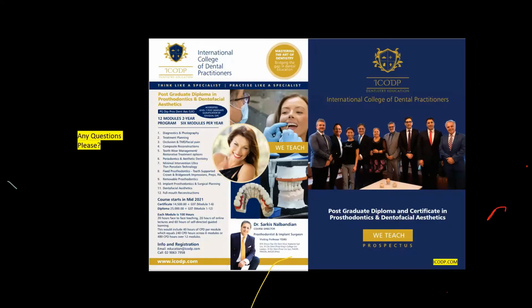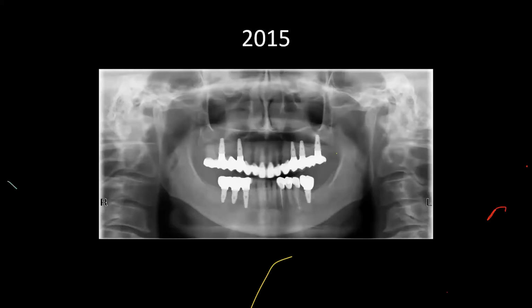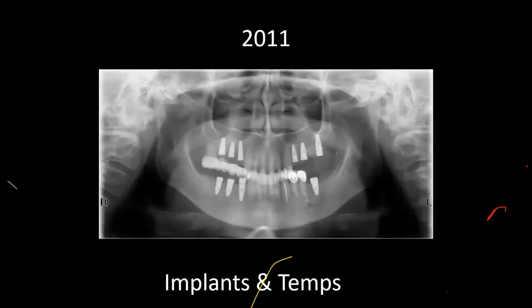There's another question. What was the TMJ status pre and post-operative? Thank you for your question, Mohammed. May I ask you a question? Do you feel that temporomandibular dysfunction is caused by occlusion? Yeah, I believe so. There are studies, and of course, there are different schools of thought. You may have your own understanding, but I just tried to understand whether it made any difference in this extensive case. I'm looking at 2011 here for you. I'm looking at the temporomandibular joints here. What do you see in the joints? What do you think of the joints?